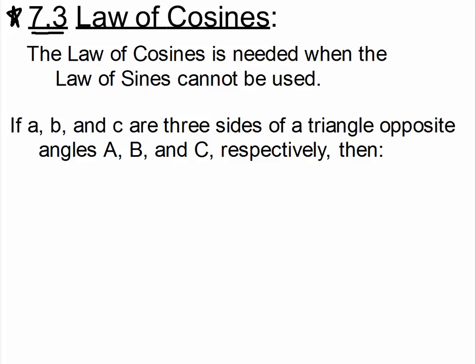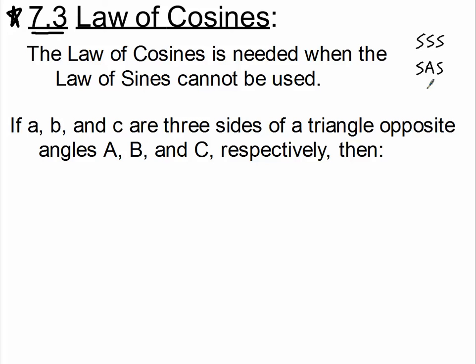We need the law of cosines when the law of sines will not be able to be used. There are two cases where that will happen: side angle side and side side side. Remember, to use the law of sines, we need an angle and its opposite side. Clearly, I'm not given any angles with side side side, and the angle that I am given with side angle side, we would not have the opposite side. So I cannot use law of sines to begin these two problems. I need law of cosines.